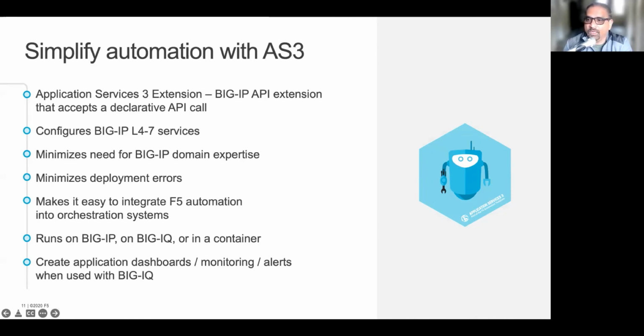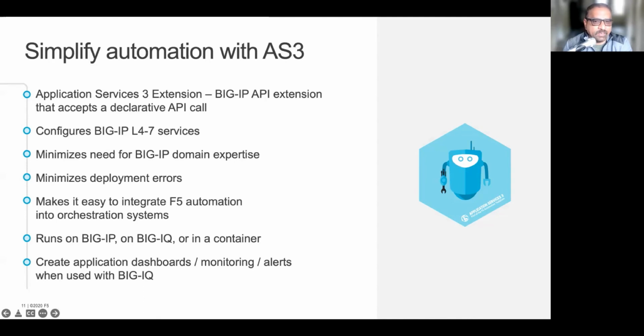Additionally, AS3 provides a sustainable foundation to enable F5's infrastructure as code strategy, and also makes it easy for future integration with third-party orchestration devices, as well as SDN and NFV solutions.